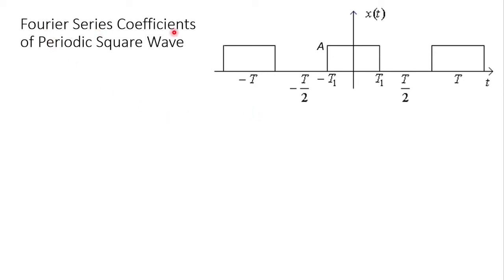Let us look into the Fourier series coefficients of a periodic square wave. The square wave is repeating after time period T, starting from -T/2 to T/2, hence the time period is T. Similarly, the angular frequency ω₀ is 2π by the time period, so ω₀ = 2π/T.